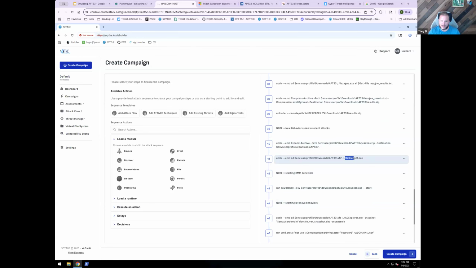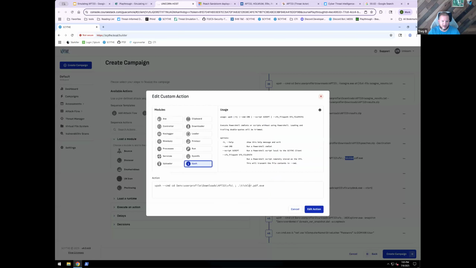And as we all know, trying to do direct hunts on keywords, names, things like that, hashes, they change very easily. So there's not a ton of meat on the bone for us to leave it all exactly the same unless we really want to test that. As the user, if you wanted to, you can change this name to be whatever you want in these steps. We can do that by hitting edit, coming in here and switching this to coolstuff.pdf.exe. Now, the trick here is if you change it in one step, you have to make sure that the prior steps actually put it in place as that name. But it's really easy to manage and handle from within the Scythe platform.